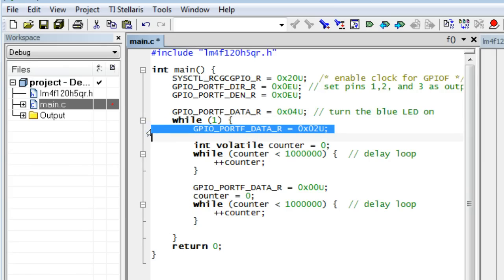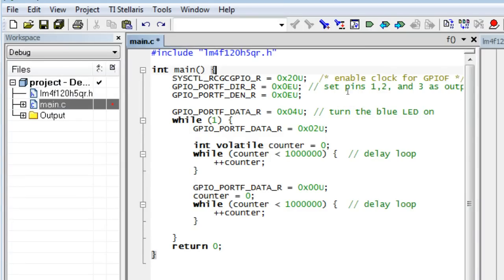But then, inside the loop, when you turn the red LED on, you have a problem. When you set the bit 1 for the red LED, you also clear all other bits, including the bit 2 for the blue LED, because all the LED bits live inside a single register. So what you really need is a method of setting and clearing the individual bits without inadvertently disturbing the other bits. And this is where the bitwise C operators come in.